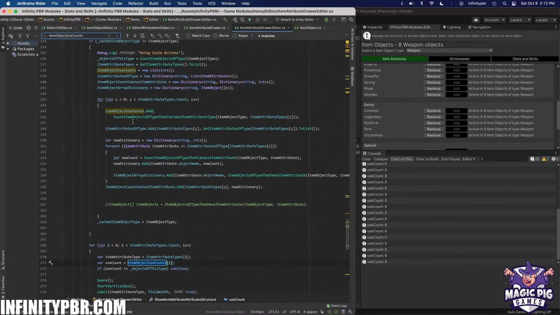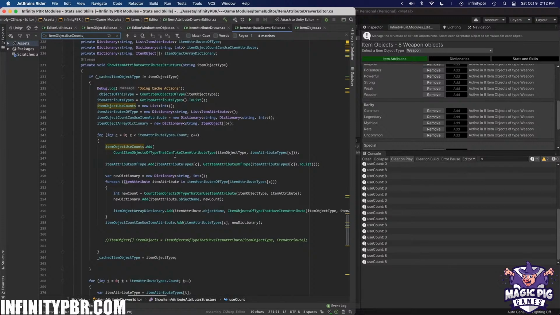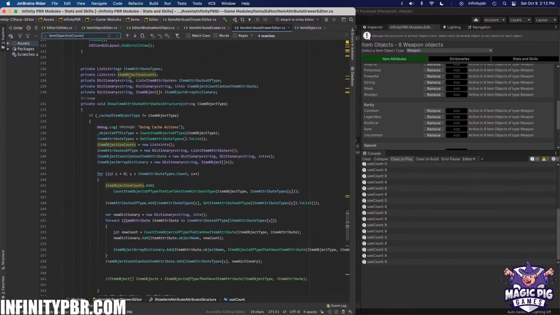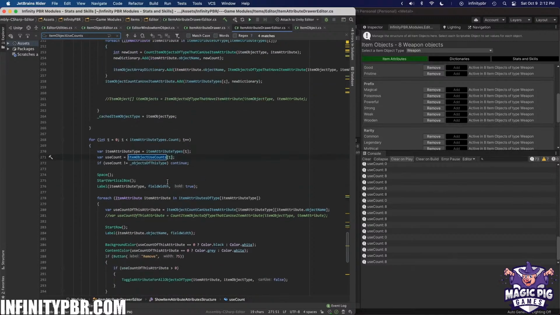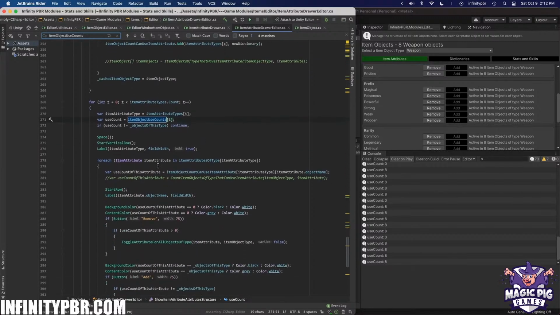Item object use counts. That's in type. Use count of this attribute.